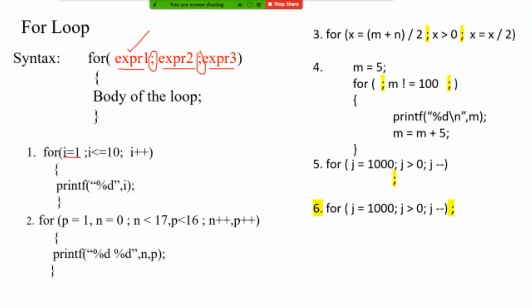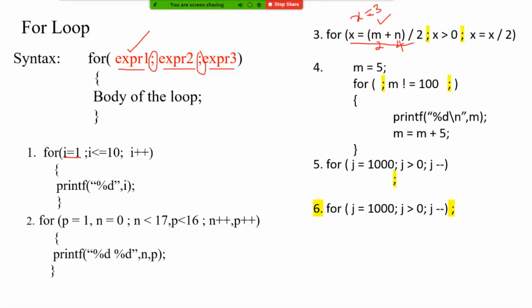So this can be the simplest expression, or it can be a bigger expression, like here, are you able to see x equal to m plus n by 2? This is an expression, right? You can have an expression also. Got it? So that's the initialization. Here x value is initialized by m plus n by 2. Suppose m is equal to 2 and n is equal to 4. What becomes the initial value of x? 2 plus 4 is 6, by 2 becomes 3. So we are initializing x to 3. Got it? So this is nothing but an expression which will be initializing the x variable.